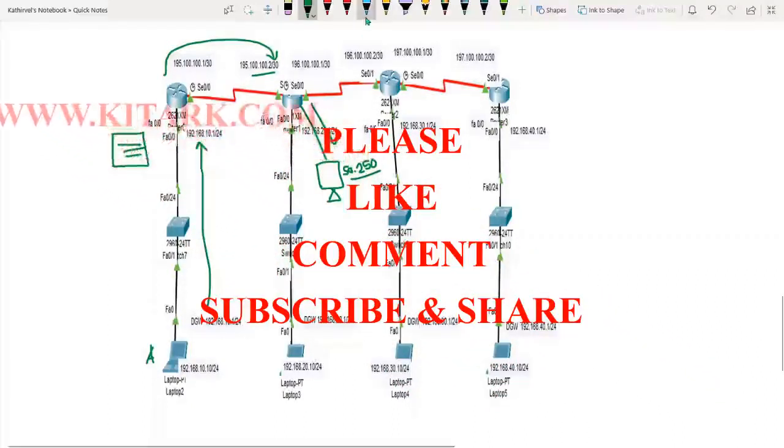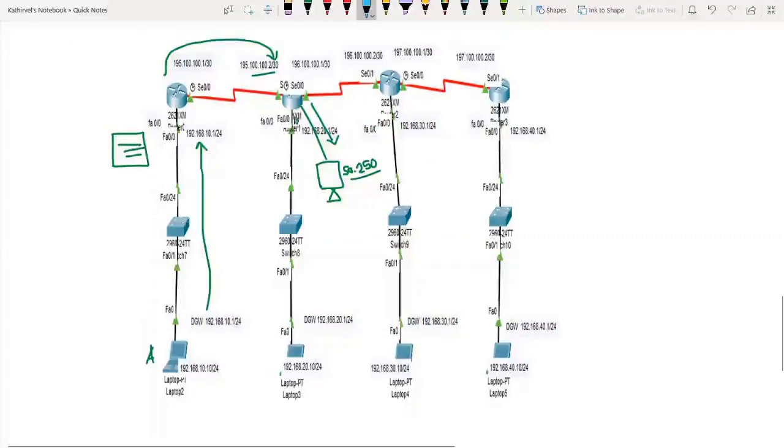Now let's consider what happens if you want to configure a default route for the second router as well. This is router 1, this one is router 2, here router 3 and router 4. On the second router, you configure the next hop as 196.100.102 for the default route.